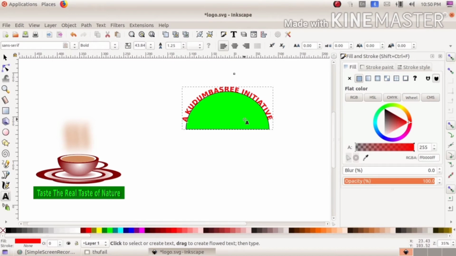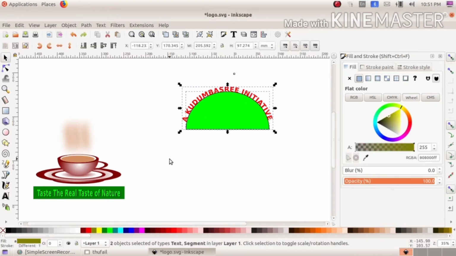Now we don't want the semicircle, but if we delete it, the shape of the text will change to the previous one. So we have to make it invisible. What can we do for that? Let us remove the fill paint and stroke paint of semicircle by selecting it like this from fill and stroke window.